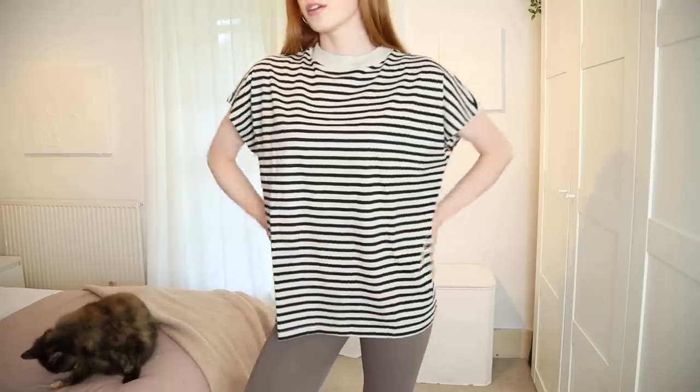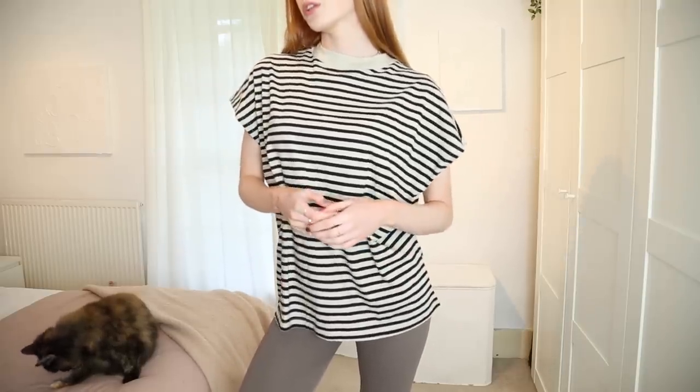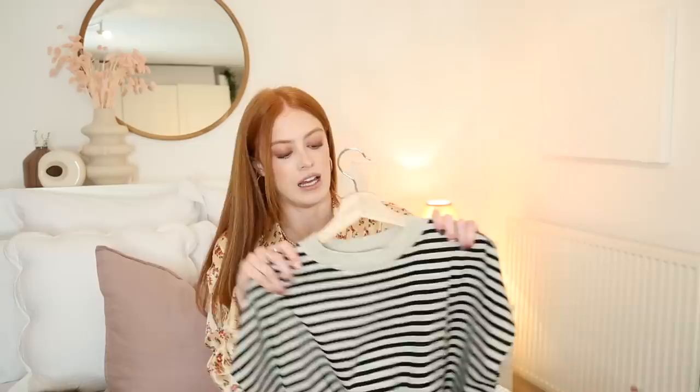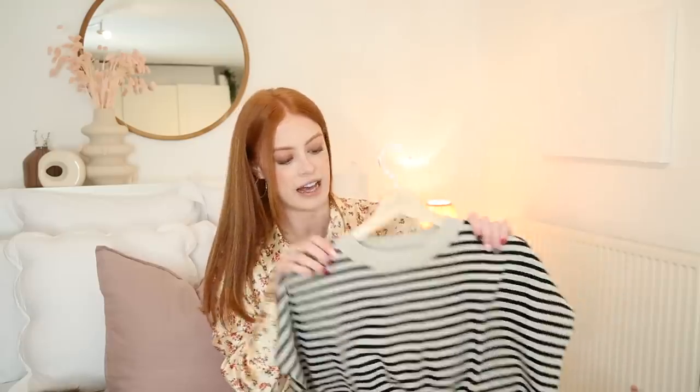The final thing I picked up is this Weekday t-shirt in organic cotton. I love my Weekday t-shirts so much. This one had one of those 'selling out fast' stickers on the website and I know they just use that to make you buy it, but I caved anyway — I'm just a sucker for a stripy top. I thought this one was really lovely — it's in a beige and black stripe which I found quite interesting. And I love it when striped t-shirts have a really thick neckline at the top.